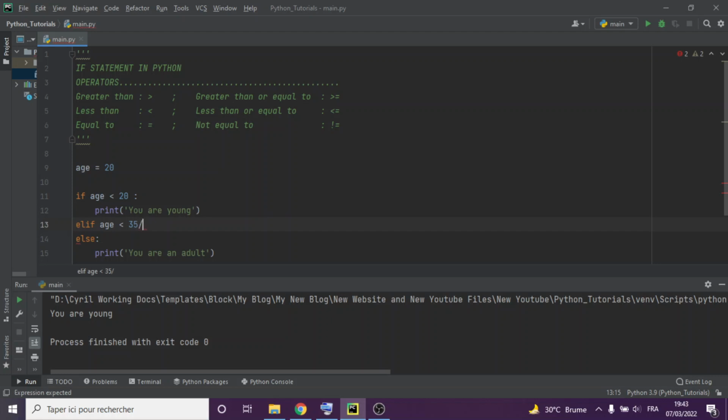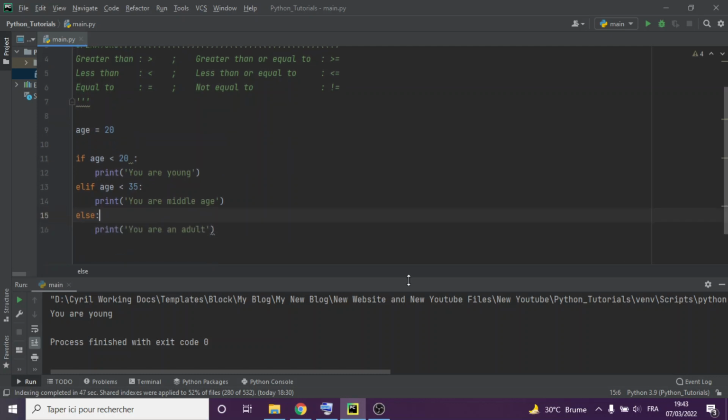Now we can also put our colon here, and then we say print your middle age. Then now, if you are not young, if you are not middle age, then what we expect here would say you're elderly. So we can just say you're elderly. So let's try and see, run this and see. So we run this, we see your middle age. Because that 20 is not included here, so it's from 19 and below.